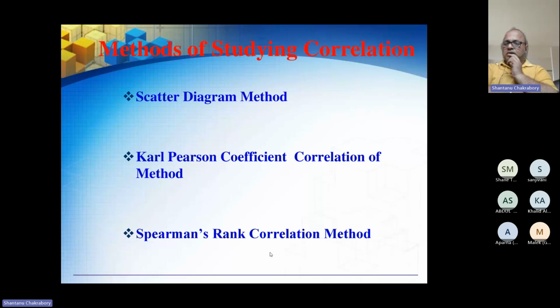So we should know what type of correlation we are using, for what particular value, and whether we are using this correlation for quantitative variables or qualitative variables. If we use a rank correlation, that means it's a Spearman correlation coefficient R. But if it is the Karl Pearson coefficient method that we are using, there's a different method for calculating a Karl Pearson correlation and a Spearman rank correlation, right?